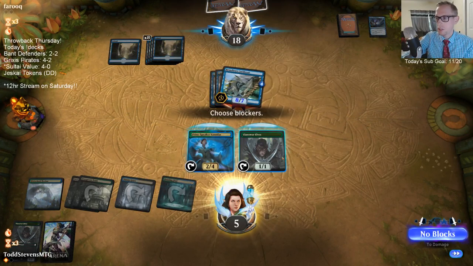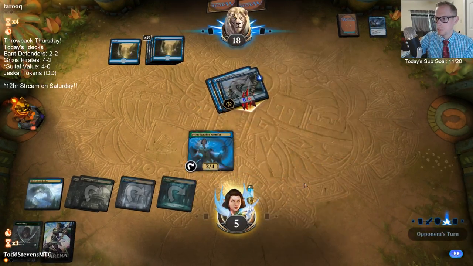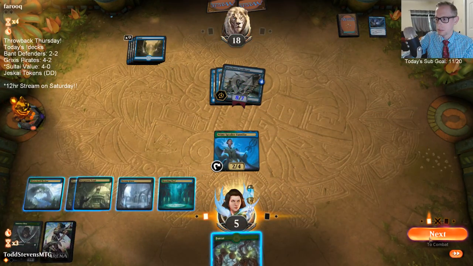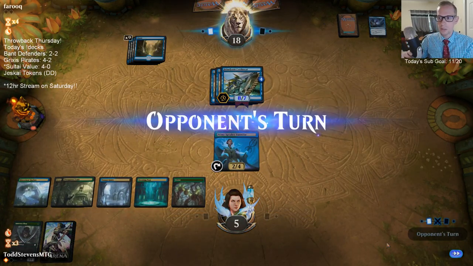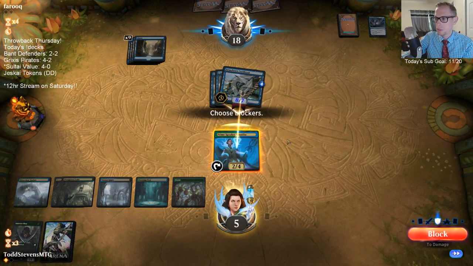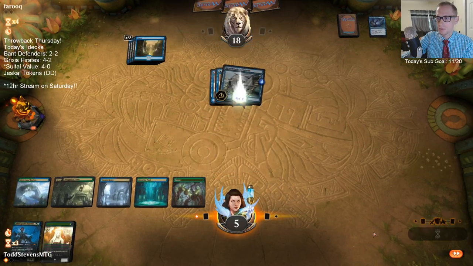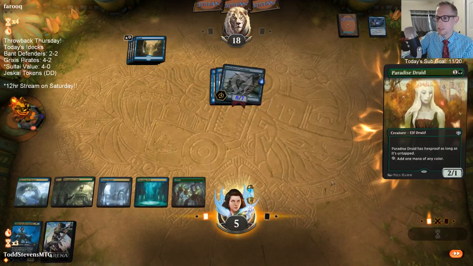That's a lot of potential there. We draw a creature here. Creature. Darn it. Basically any creature, you know, we could do some good stuff with Vannifar. Ugh. Why couldn't I have you last turn?